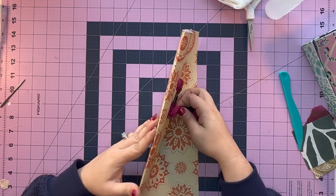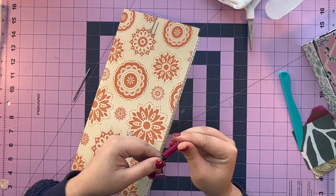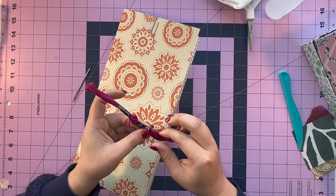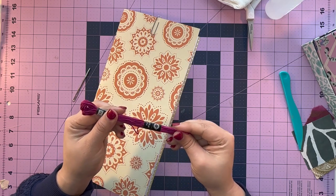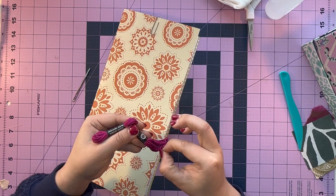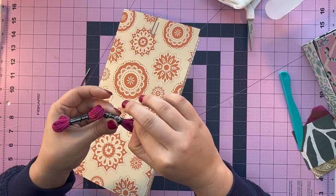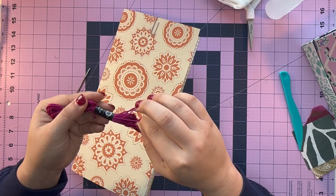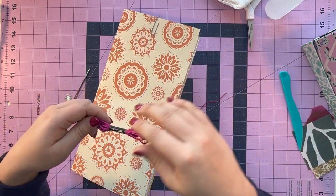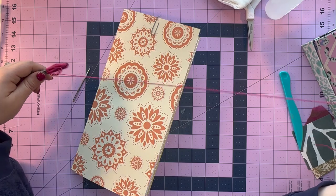Okay, so now we're just going to bind this really quick. I always open these wrong. So let's see, where is the end? Is this it? No, that's not it. You have to find the end. Nope. I don't know which one it is. I'm trying to avoid tangling it. I found it. Okay. So then you hold it. Oh no. It's tangled. Okay. We will do our best.